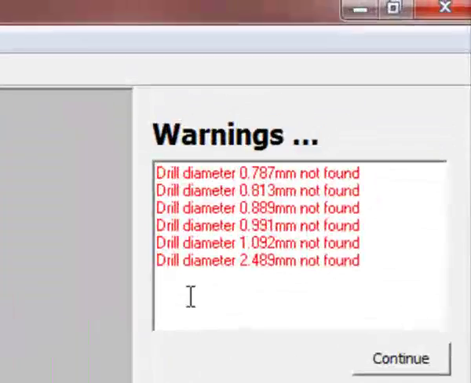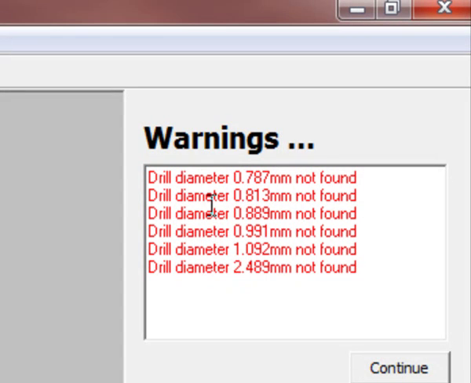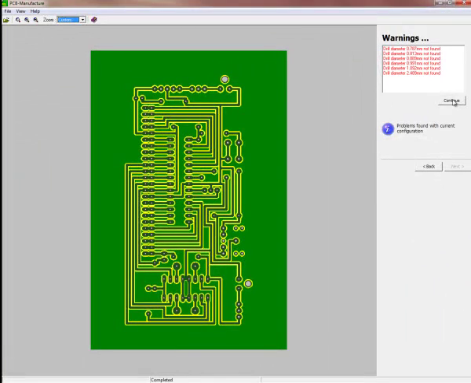Now it has come up with one or two complaints about where I haven't got diameters for the holes that I've drawn, that we are missing drills in the drills library, but at this stage, because we're showing the software, we'll not worry about that particular area, because it won't actually stop us carrying on. We'll press continue.